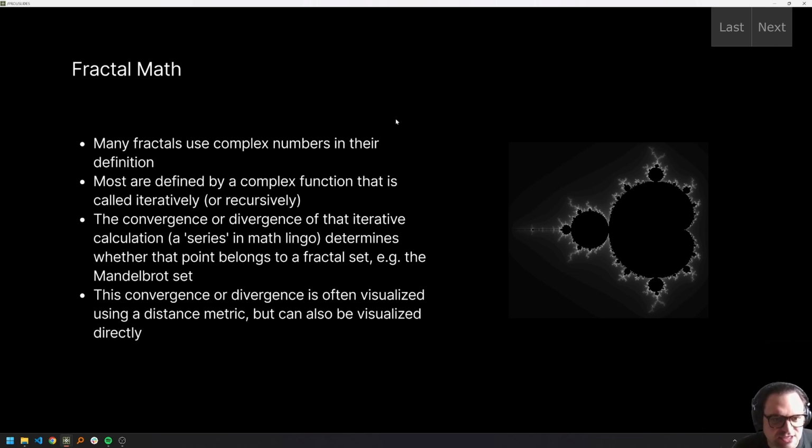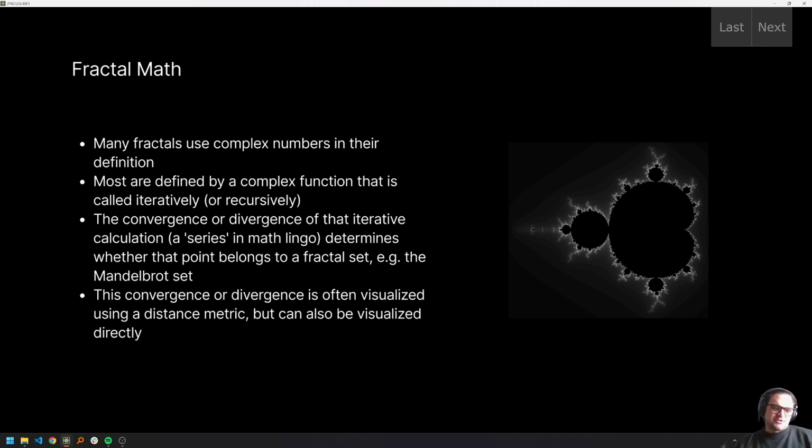So with that said, our fractals use complex numbers, which really means complex functions, and the convergence or divergence of a recursive or iterative set of calculations, which is generally called a series in math, is going to determine whether or not a point belongs to a fractal set.